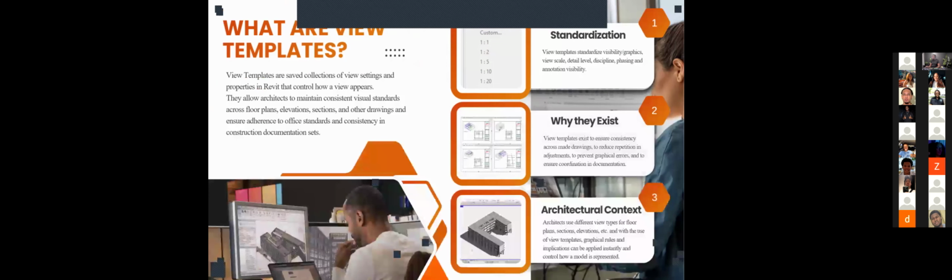So first of all, what are view templates? View templates are a saved collection of view settings. Instead of manually adjusting drawings, these are a collection of settings that apply automatically.